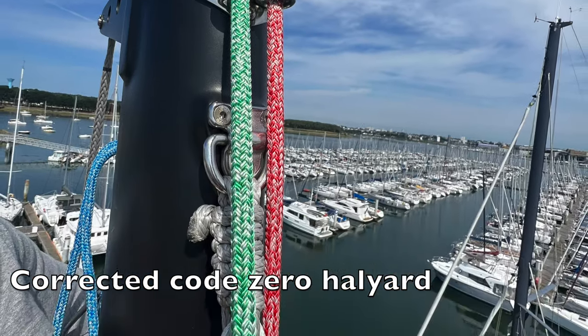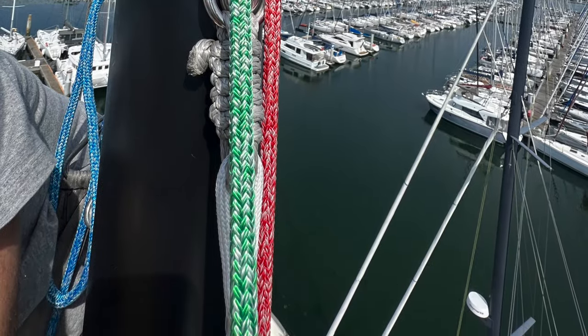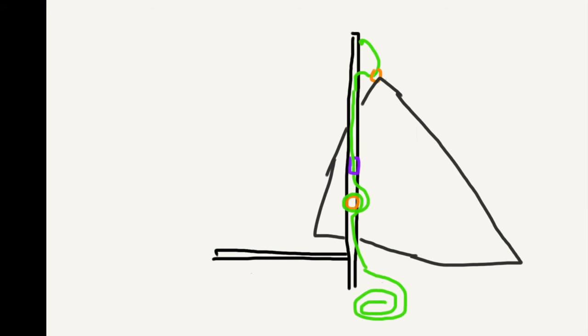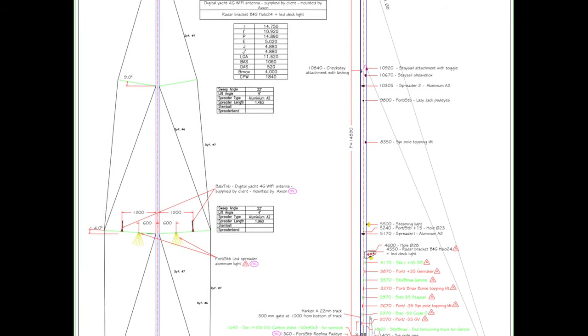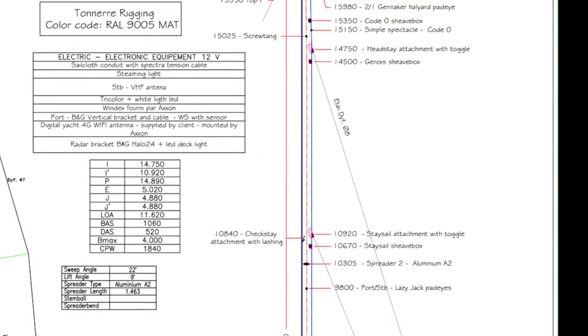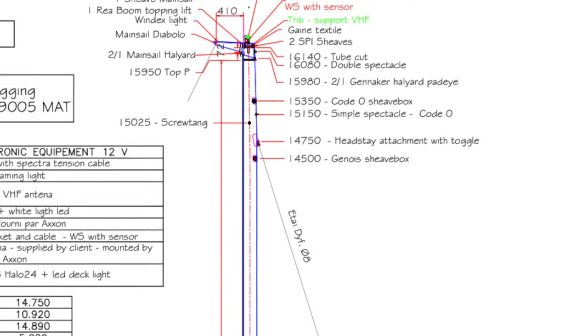That meant the top of the sail was ending up almost a meter short of its proper height. About one meter from the tip of the mast there is a fractional sheave — I had this installed for a possible fractional spinnaker. When Axon, the mast manufacturer, drew the mast diagram, they actually labeled this sheave as the code zero sheave. The rigger led the halyard through this lower sheave and attached the dead end to the tip of the mast, but this wouldn't raise the halyard enough. Here is Axon's mast specification diagram, which I found very helpful. Even though this mistake cost a bit of time, it let me understand my rigging much better — so I'm actually thankful for it.